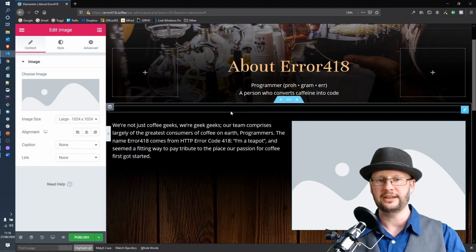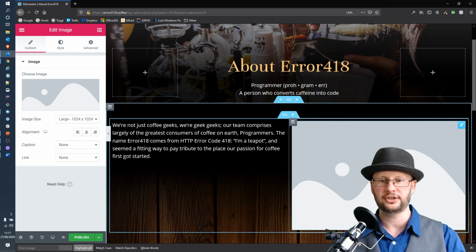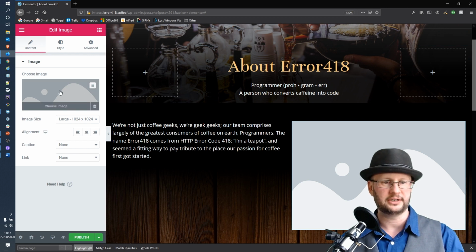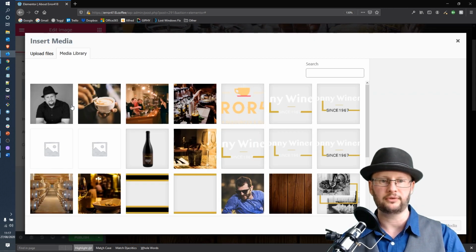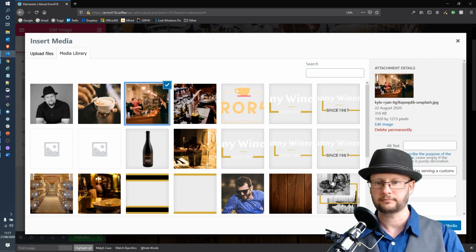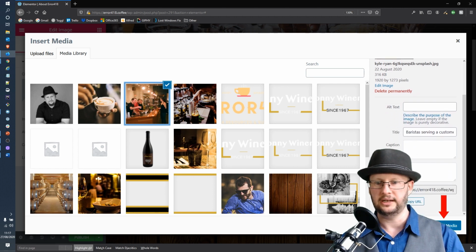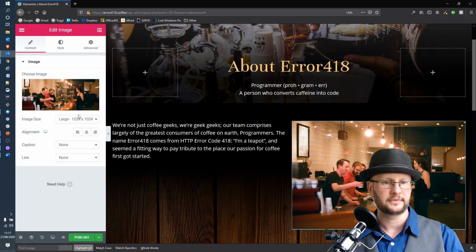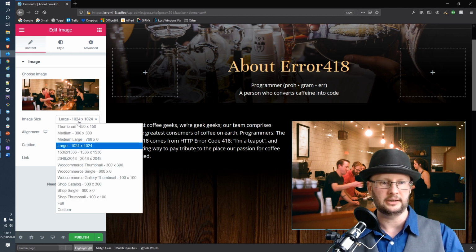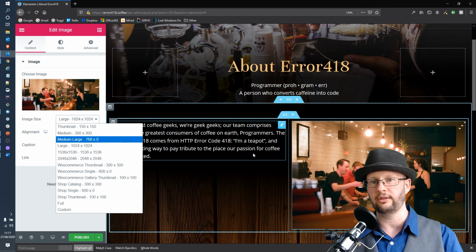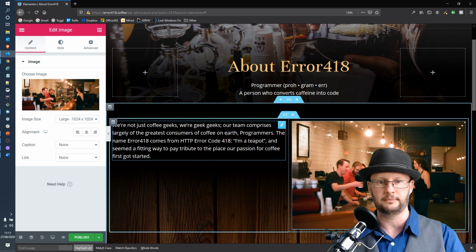Fantastic. All right, the next thing I'm going to do is grab an image that we had before. So click on the image and then over to the left-hand side. I'm going to carry through an image from the home page that we played with before. So let's grab that one and then hit Insert Media. And we'll leave that as large, and what will happen is the website will automatically scale the image based on the browser. So it'll scale for mobile, it'll scale for tablet, and scale for desktop.